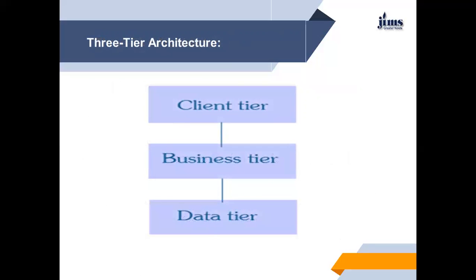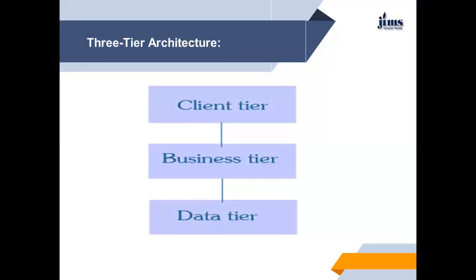The three-tier, you can see the pictorial representation of the three-tier architecture. In this pictorial representation, you are seeing one is the client tier, or you can say the front tier, where you are writing the form, or you are making labels, text box, button, etc. You are making it in the form of a form. So that is called the client tier. The client tier interacts with the business tier.